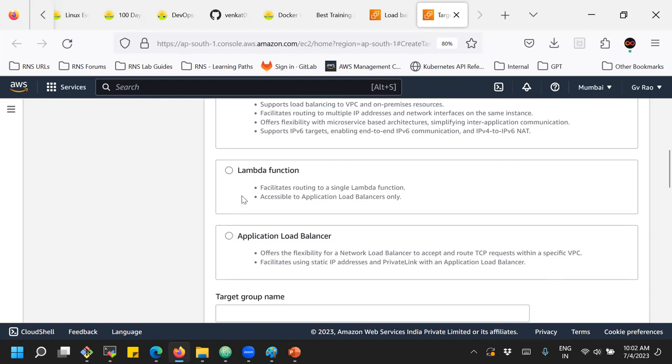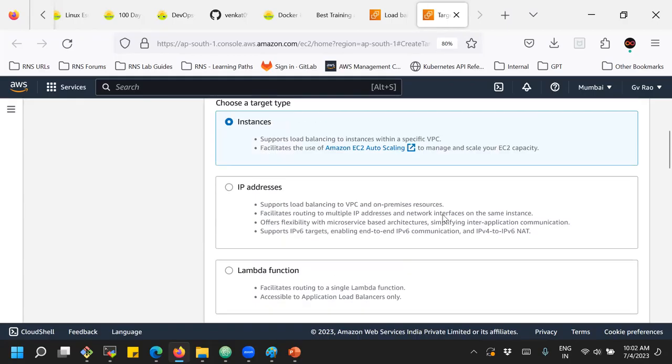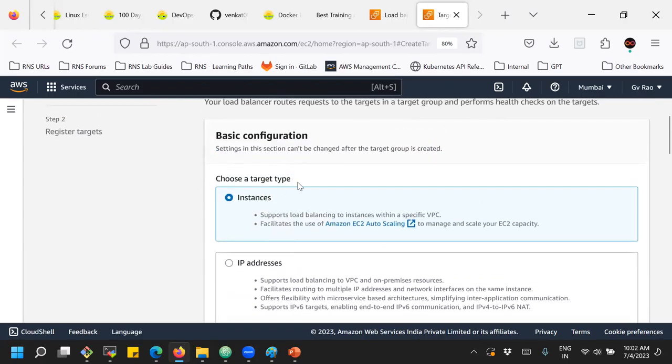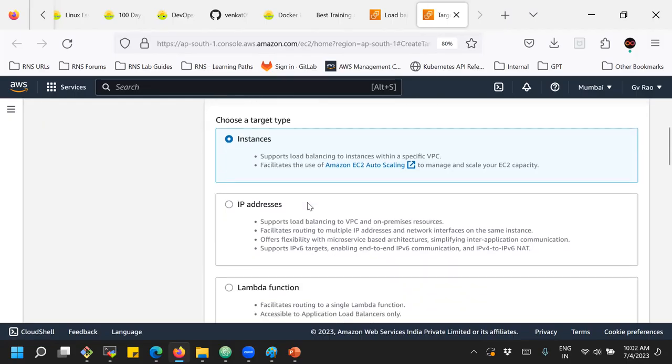So this load balancer is going to map to the other load balancer. It offers the flexibility for a network load balancer to accept and route TCP requests within a specific VPC. This is the internal point which can be used. But here we are going to use instance based. Okay, so that is the first target type. Yes, we are going to choose the targets on the basis of instances.